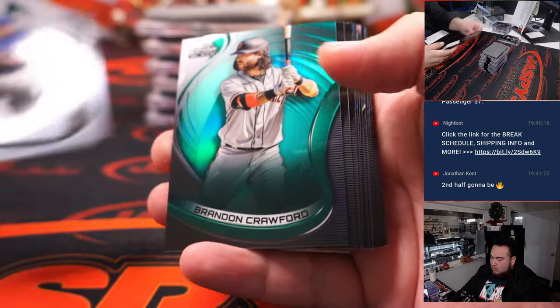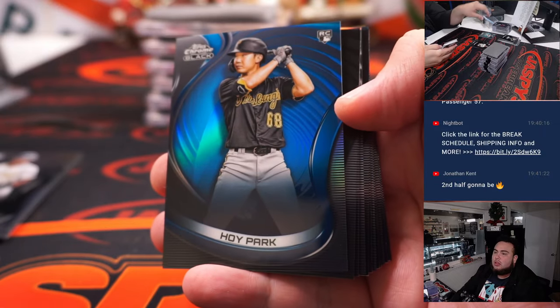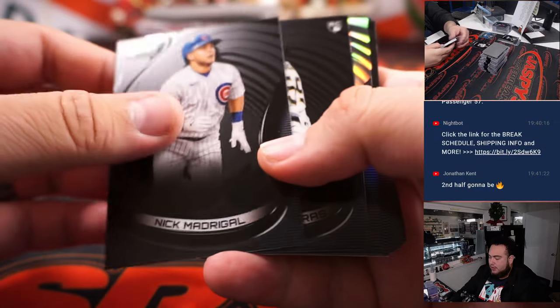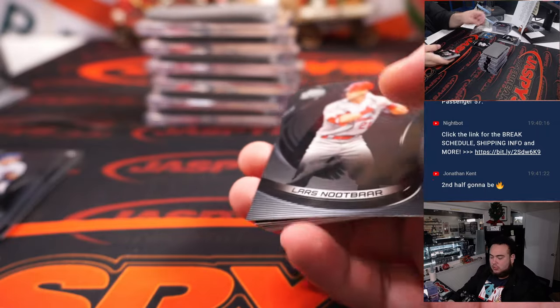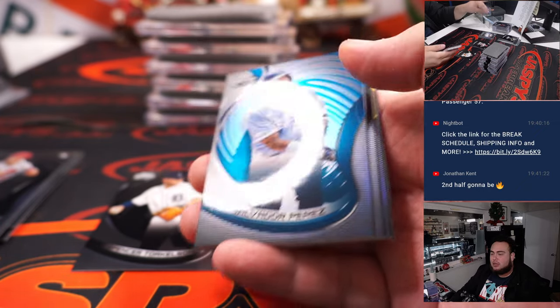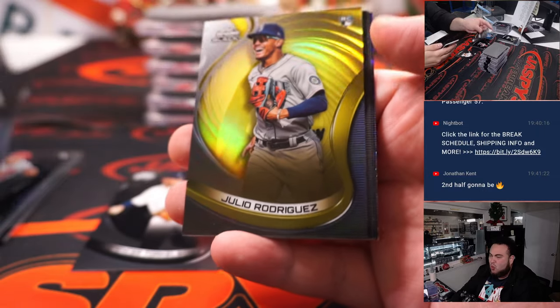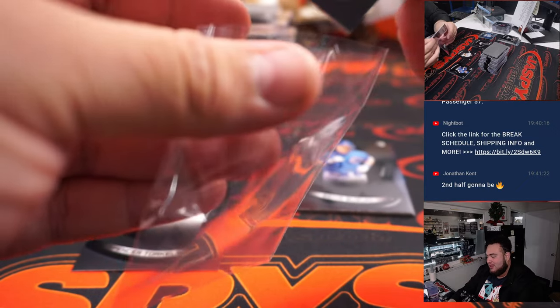All right, guys, here we go. Brandon Crawford for the Giants, going to Greg Dash. Hill Park, Pirates, going to Michael D. To 75, we got Christian Yelich. To 199, Torque. Salvador Perez, little color match, Royals to 75. Ooh, Julio, look at that gold. Man, that looks great.